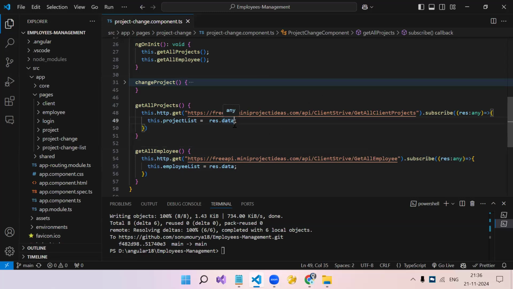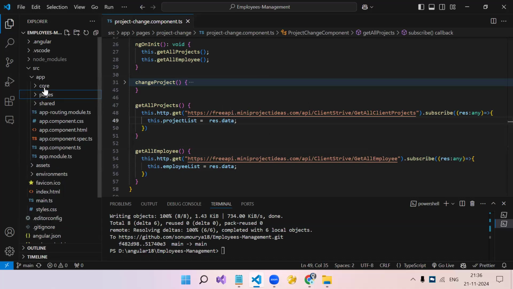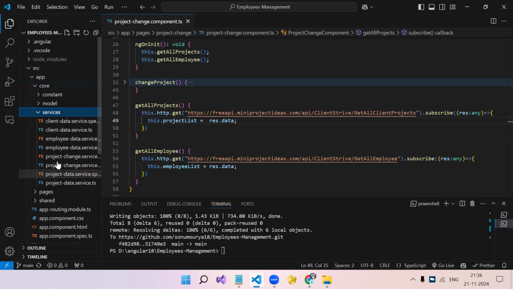So now tomorrow's task is get API integration. Everyone has the table. You need to just do the get API and show the data in the table. Write the API call function in the service, not the component. Everyone can create their own service in services for their component.